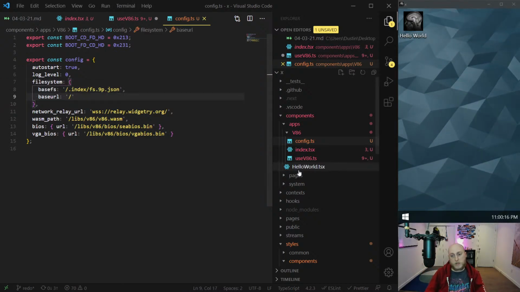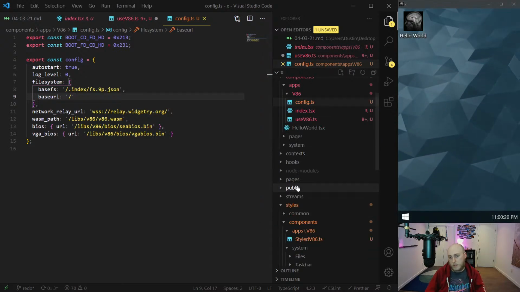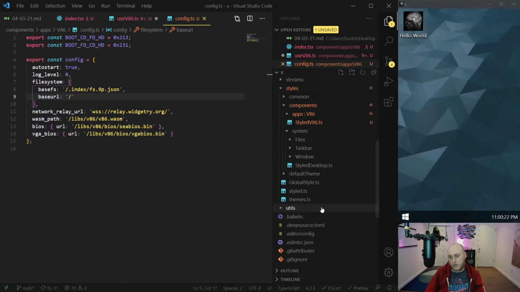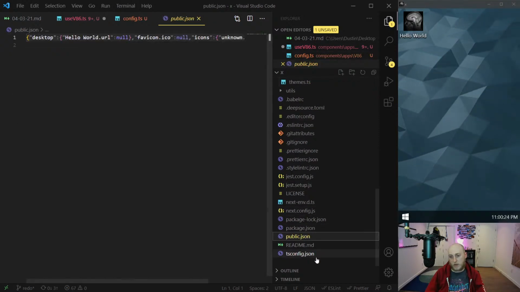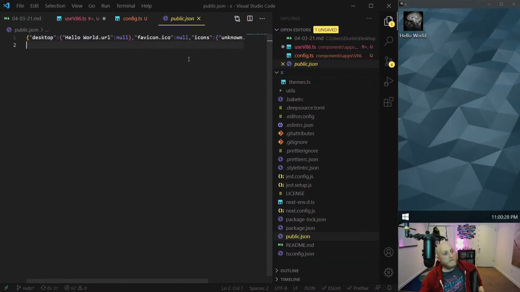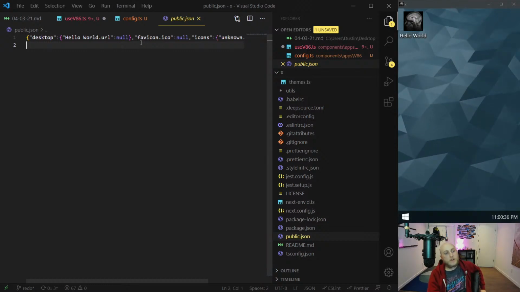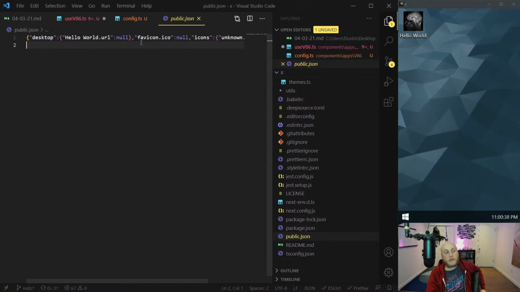But basically, if you guys remember that build fs command that I run in public here, is it in public? No, currently it's not. Currently there's a file that gets made called public.json. It's like a JSON version of my file system. And the v86 guy has his own Python script he made to do something very similar, to make a JSON version of a fake files folder, basically.